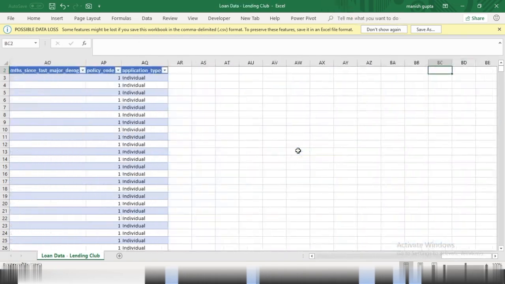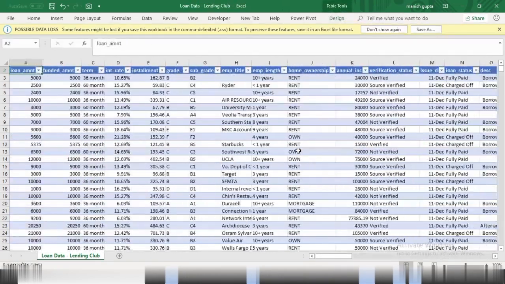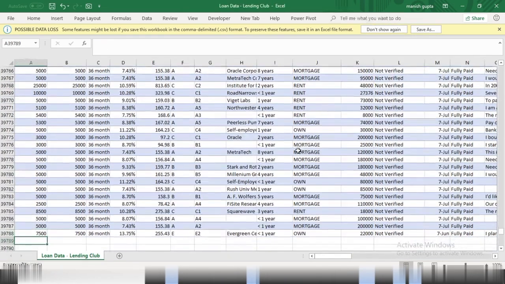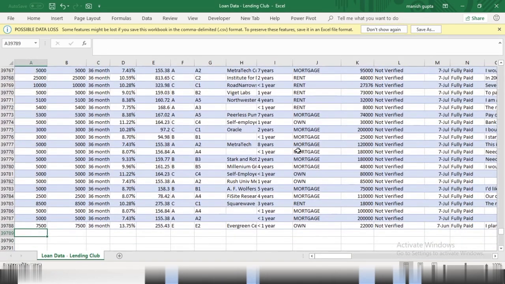Why do we need a tabular format? Because, for example, if after this we need to add any data, let's say we add a further line, it will count it as a row, it will expand.